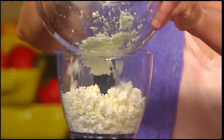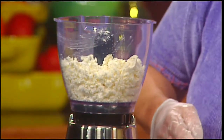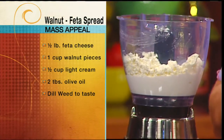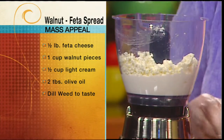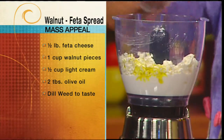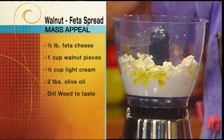I love feta cheese — it's probably my favorite, followed by goat cheese and blue cheese. And then we add about a half cup of either milk or light cream; either one would work. Light cream is absolutely fabulous — we like the fat. And then we'll add two tablespoons of olive oil. Does it matter if it's extra virgin or just regular? It doesn't matter, but I use extra virgin. You've got to go extra virgin — so much more taste.